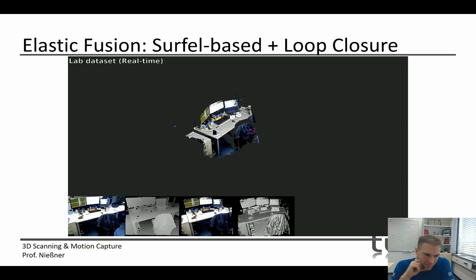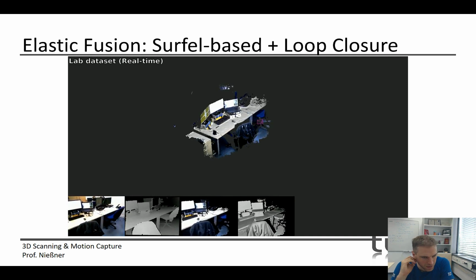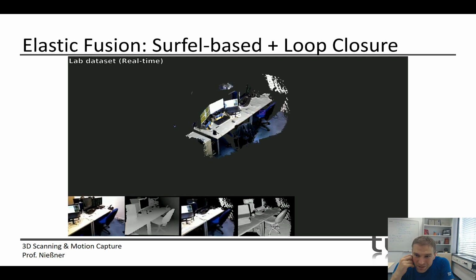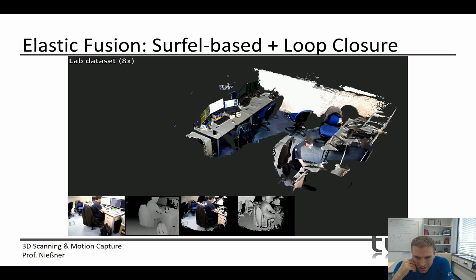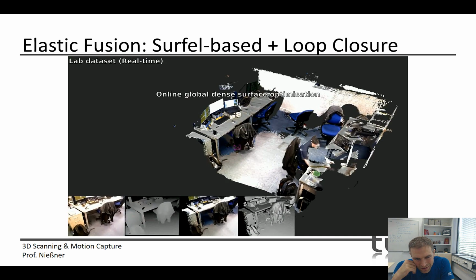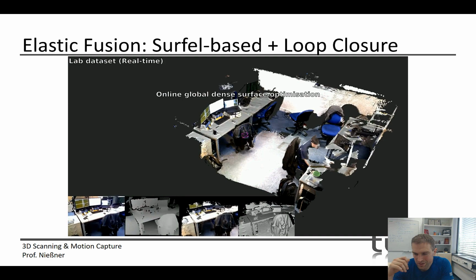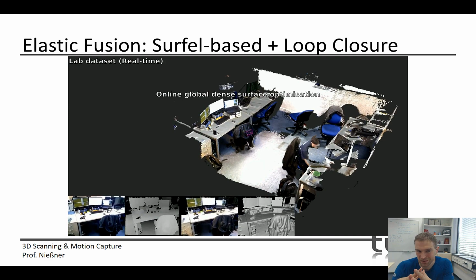Same idea, right? So they have this point-based surfel reconstruction. The point-based surfel reconstruction is a little easier to update in a sense there, because they can just non-rigidly warp the outputs accordingly.